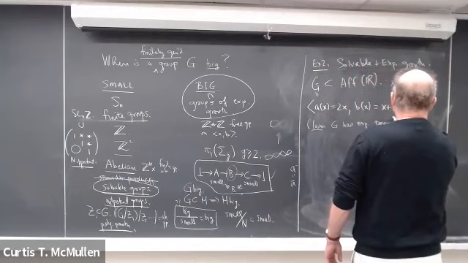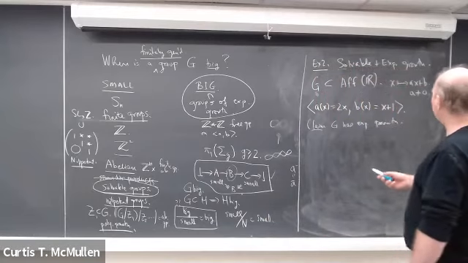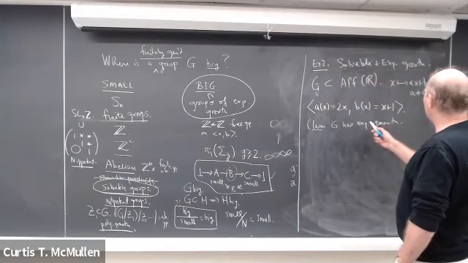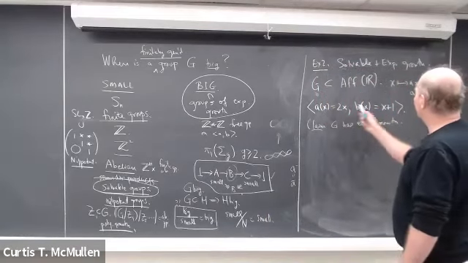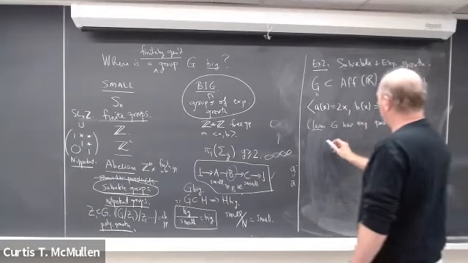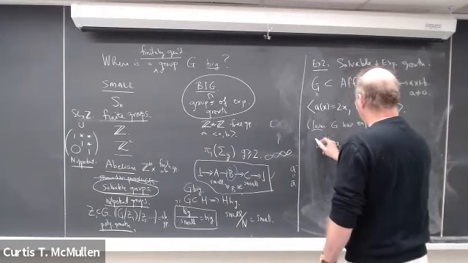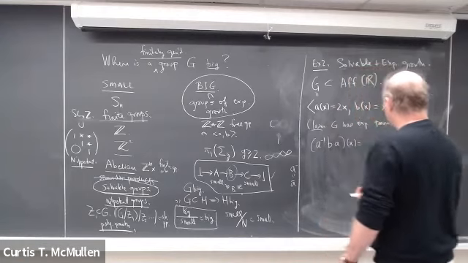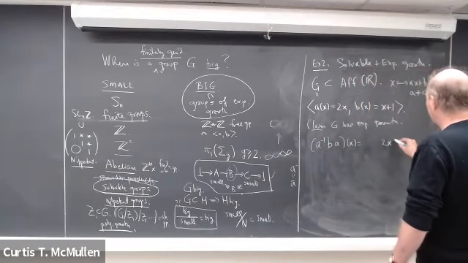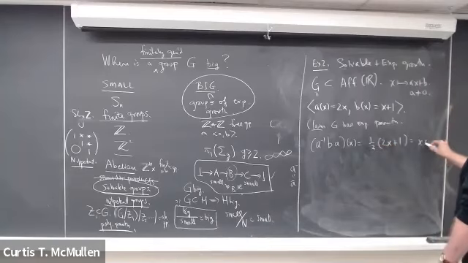Okay, and let's see why. So the basic point is that something interesting happens when you conjugate A by B, B by A. So let's look at what A inverse B A of X is. We take X and we double it, then we add 1, and then we multiply by 1/2. And that gives X plus 1/2.